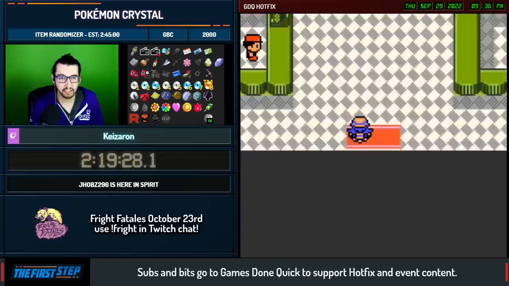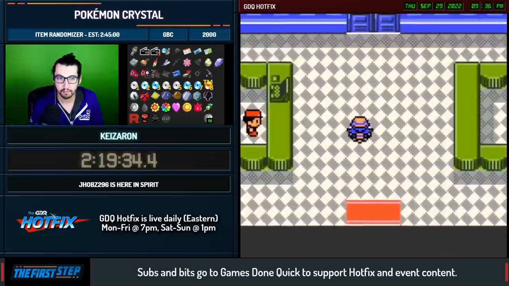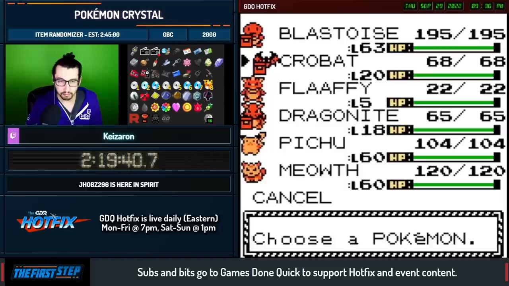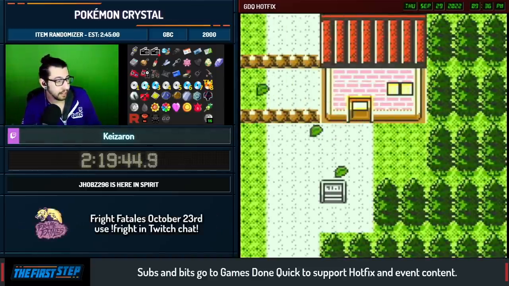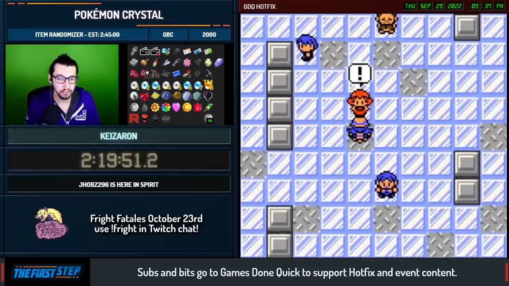Alright, so this check doesn't require a fight, so I'm gonna do it first. Uh-oh. Alright, so there's Basement Key. So now, definitely after this, we go do Basement, because that is the best area to go at this point.